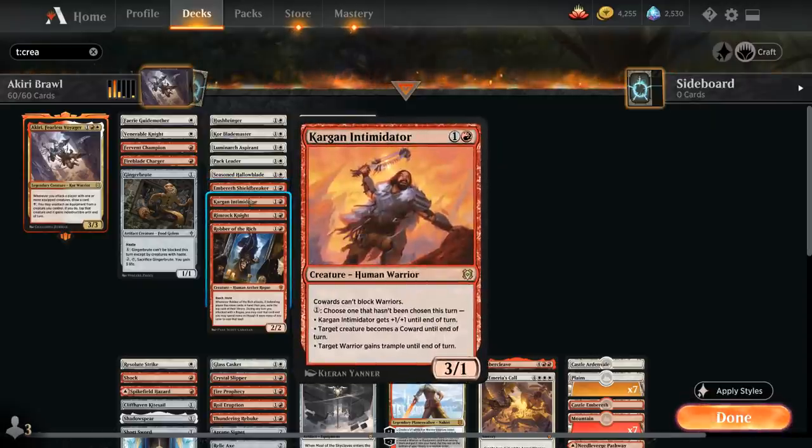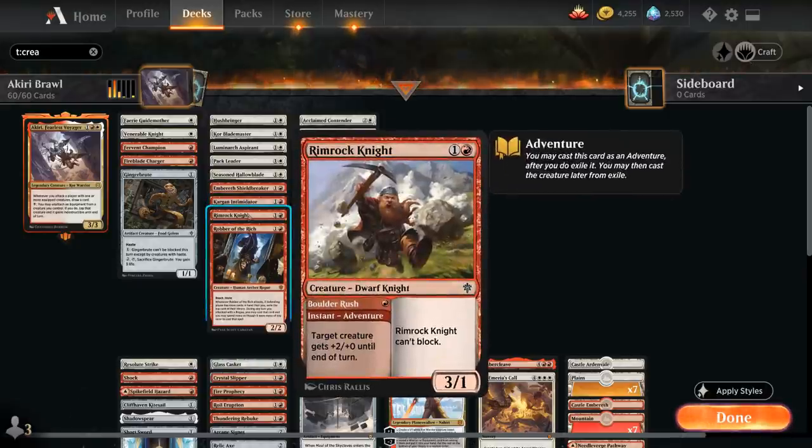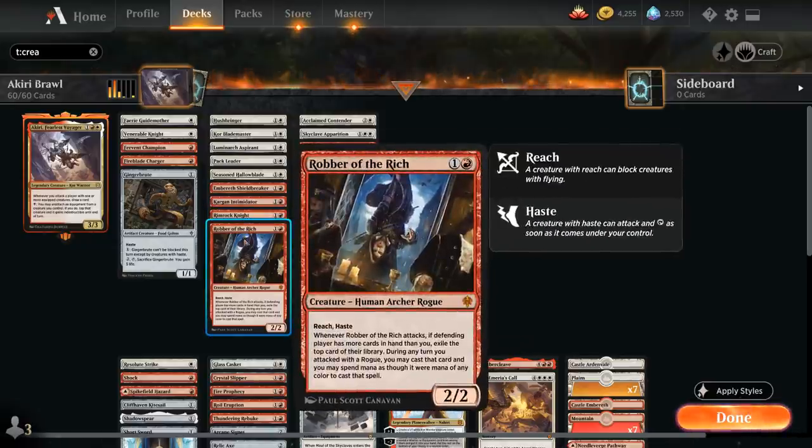Karghan Intimidator, 2 mana for a 3-1 Human Warrior, saying cowards cannot block warriors, and then it has a nice set of abilities for 1 mana: can give +1/+1, target creature can become a coward until end of turn, and target warrior gains trample until end of turn. Then we've got Rimrock Knight, 2 mana for a 3-1 that cannot block, but we can first use the Boulder Rush Adventure, giving target creature +2/+0 until end of turn, and once again a knight for the knight synergies. And Robber of the Rich, another powerful 2-drop, a 2-2 with reach and haste that can provide virtual card advantage when it attacks the opponent if they have more cards in hand.